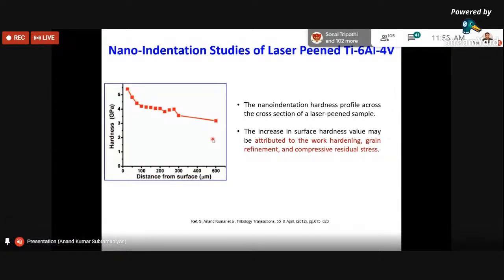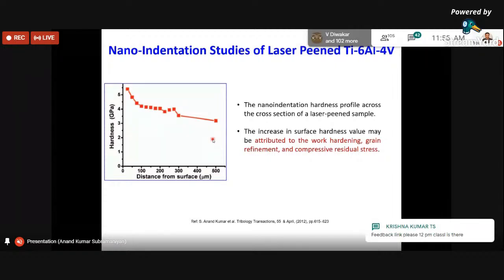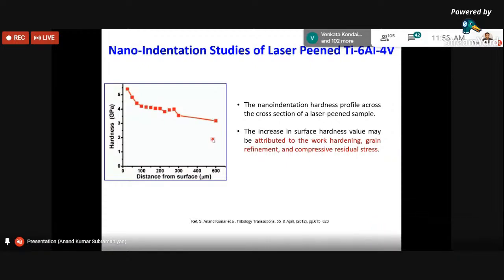For example, if we have tungsten as the substrate material which we want to process, and we are using a tungsten ball, you will see that hardly any deformation takes place, right? So one has to be very careful in selecting the ball material. It depends entirely on the substrate material that we want to process.